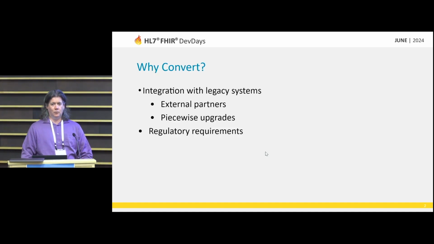So the first question is, why do we care about importing CDA documents in the first place? And the answer is that CDA is a standard that's been around for a very long time, and there is a huge installed base out there. And we don't want to cut ourselves off from being able to interact with all of those systems. So we might be required to retain a connection to an external partner who is communicating with us using CDA and is not able or willing to upgrade at this time.